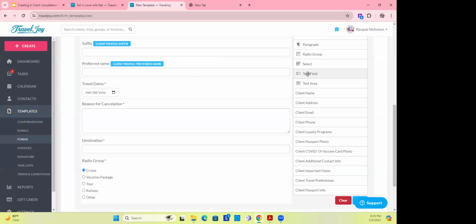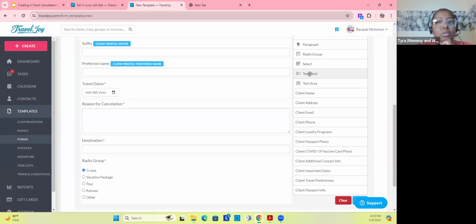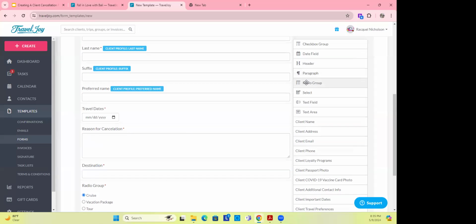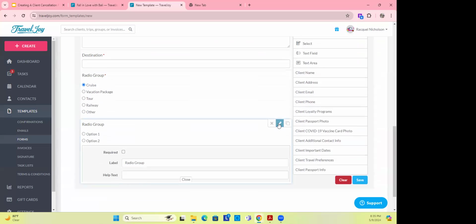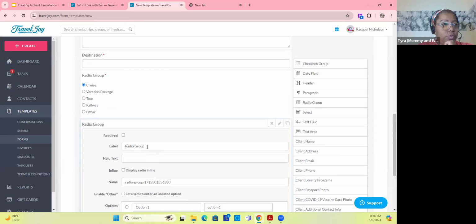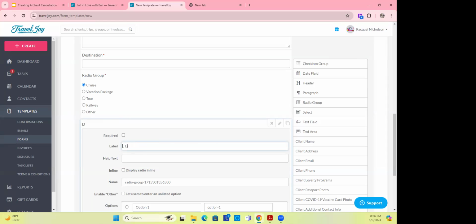Okay, let me read what mine says. Did you purchase travel insurance? Then it's not a yes or no, there are three options, three little circles. One, yes, I purchased insurance through my travel advisor. Two, yes, I purchased insurance through a third-party vendor outside of agency name. And three, no, I declined all travel insurance. Okay, that sounds good. So what did you call that? Did you purchase travel insurance? That's the title. Okay.